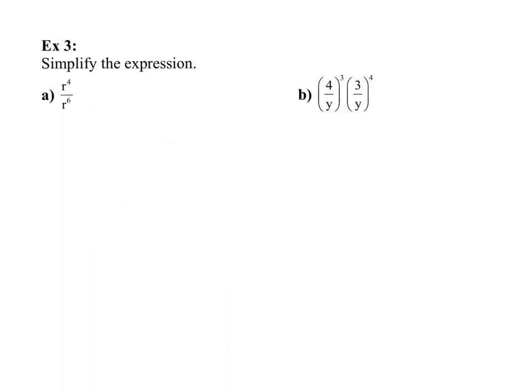Simplify the expression. So there's a number of different ways to do this problem. I'll show you the very basic way. If you don't know any of the properties, you could just expand each exponent as such and just cancel out one of the numerators with one of the denominators. So your answer is not r squared, it's 1 over r squared.